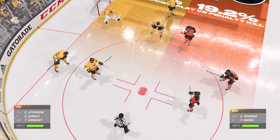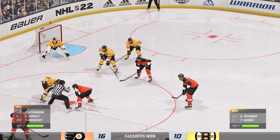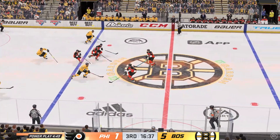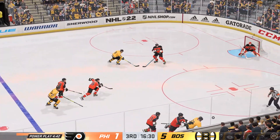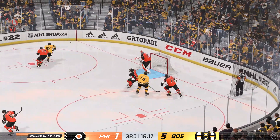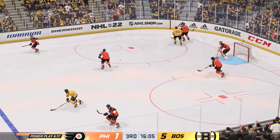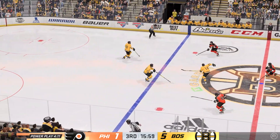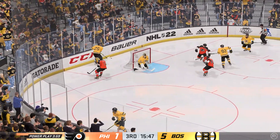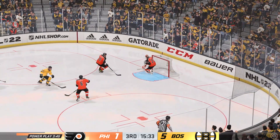As both teams dig in for the face-off just moments away, it's our first opportunity to look at the power play unit here. Power play and penalty kill go a long way to determining what your team's going to be like — this is the power play's first chance. Solid hit on the play and that knocks the puck off his stick. Quick feed to Nosek — oh, he got all of that. What a save by Jones! No room for the shooter — the goaltender snuffed it out. Right up the gut into the attacking zone. The intensity started to ramp up after that hit. Denied that one. Trying to clear the zone, and it's a small victory for the PK unit here. That's their job — get it down the ice, get off the ice, get some new people out there.